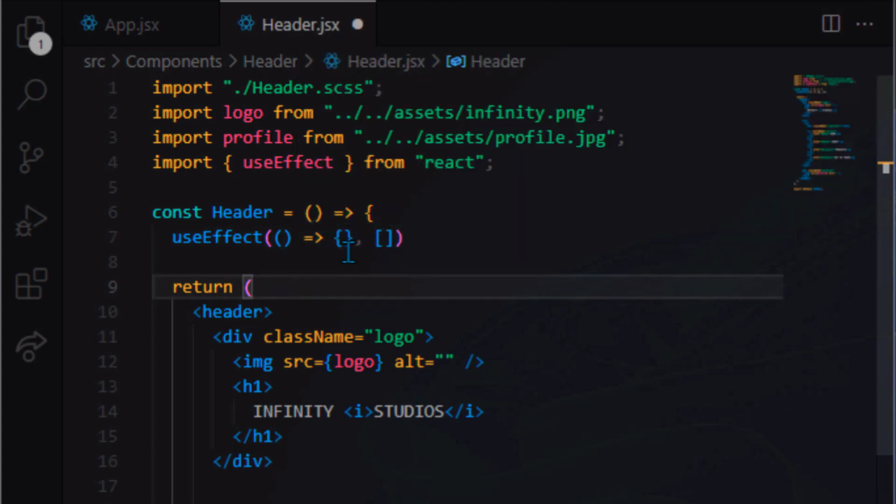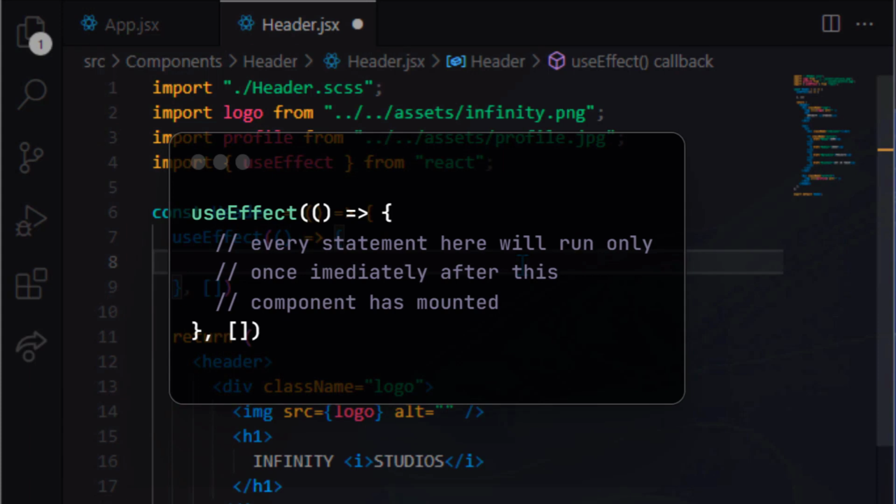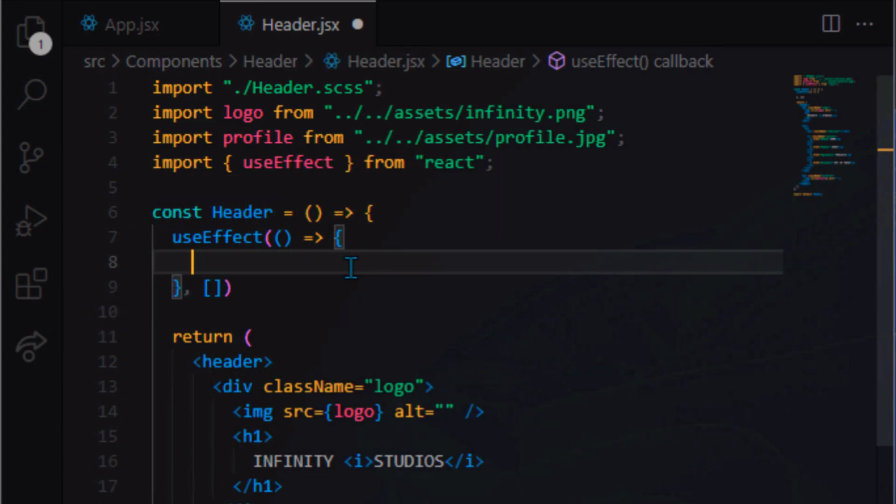As you can see, the useEffect hook takes a callback function as its first argument, then an array called dependency array as its second argument. Every statement inside the callback function will run once when this component has been mounted. So here, we're going to select each of the list items in the navigation menu, and also the indicator. We're also going to compute the width of the list items and use it to set the width of the indicator. All of that needs to occur only after this component has been mounted, and that's why we're using this hook.